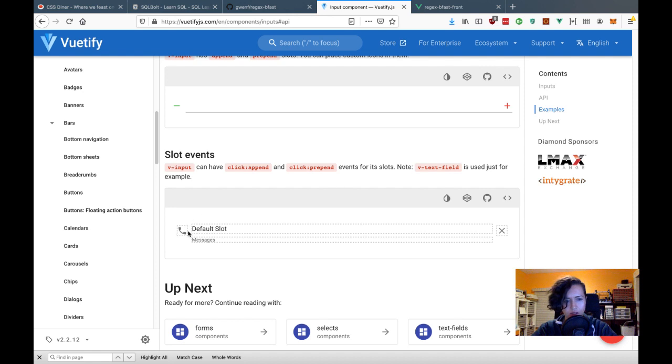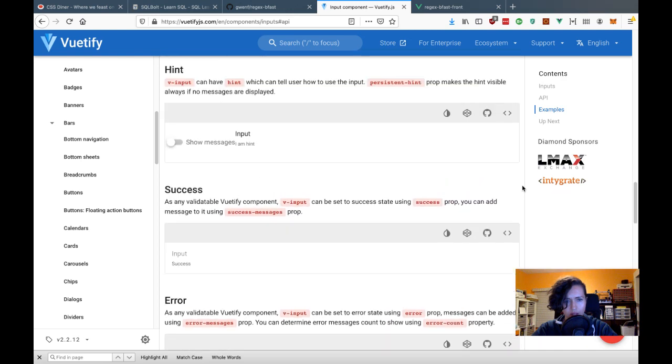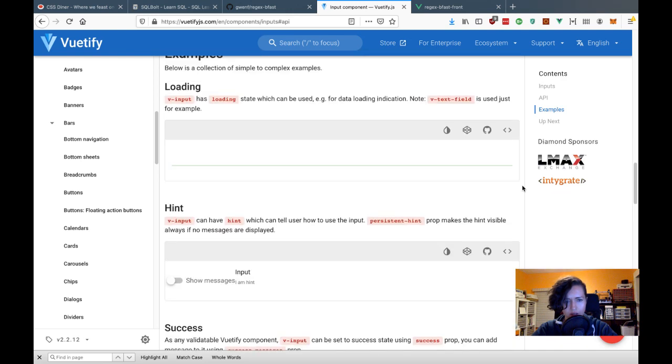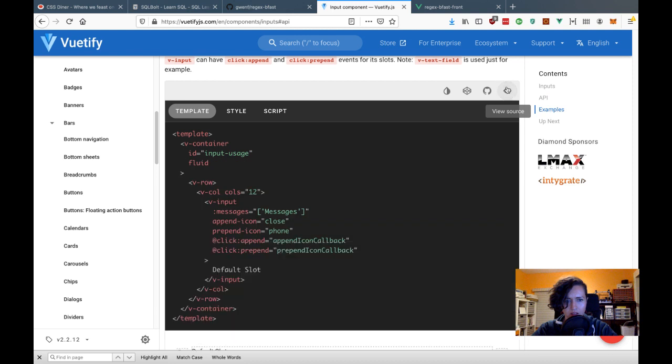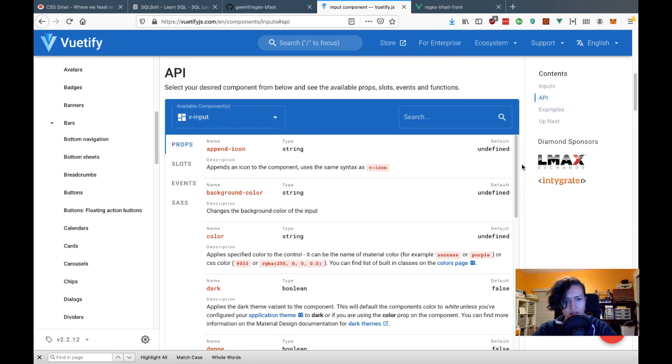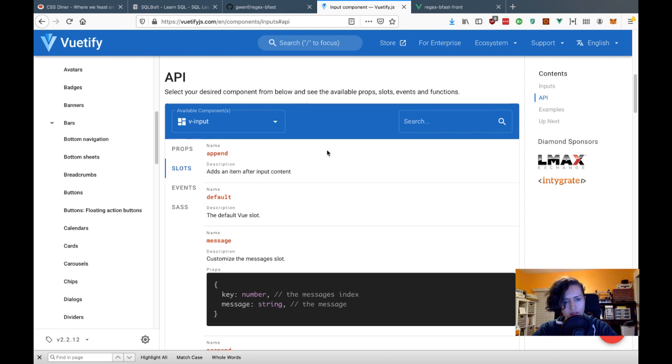Yeah, so here it shows that this, okay, so this is a slot events, but there's slots in the input where I can put the pre and post icons. The input. Okay. So let's look at slots. Adds an item after the input component. Okay.